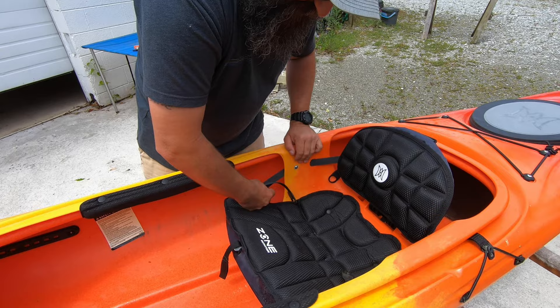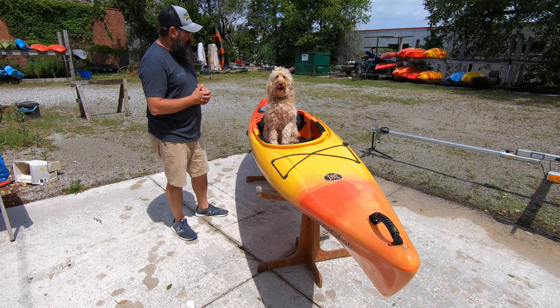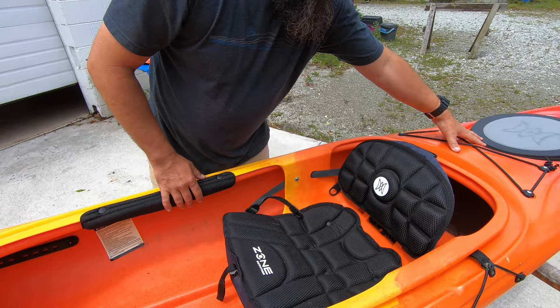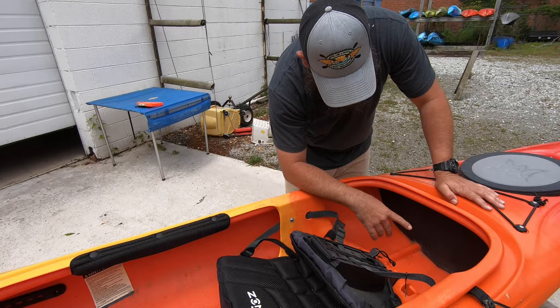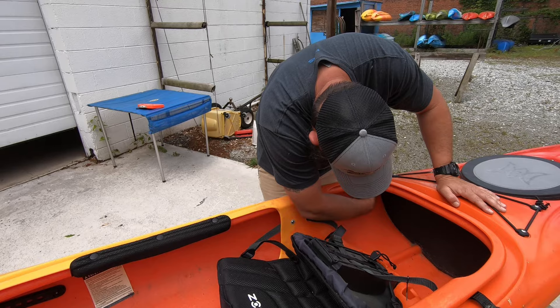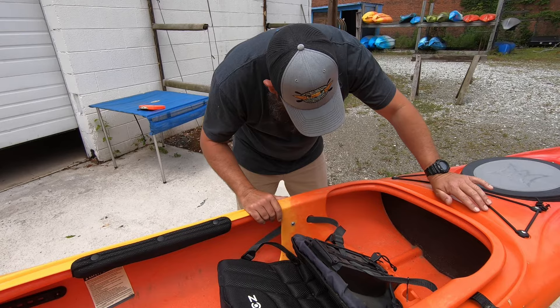Real simple things to look for. We always check the quality of recreational kayak seats for comfort — if Finn sits quietly and looks pretty happy, we know it's a good seat. Now, with a sit-inside with stern dry storage, the other thing we want to check is the bulkhead — this closed-cell foam right here. They use silicone to adhere it and seal it. We can see the bead going all the way around, and you can feel up top that there are no holes or chunks missing. This is a good-looking bulkhead.